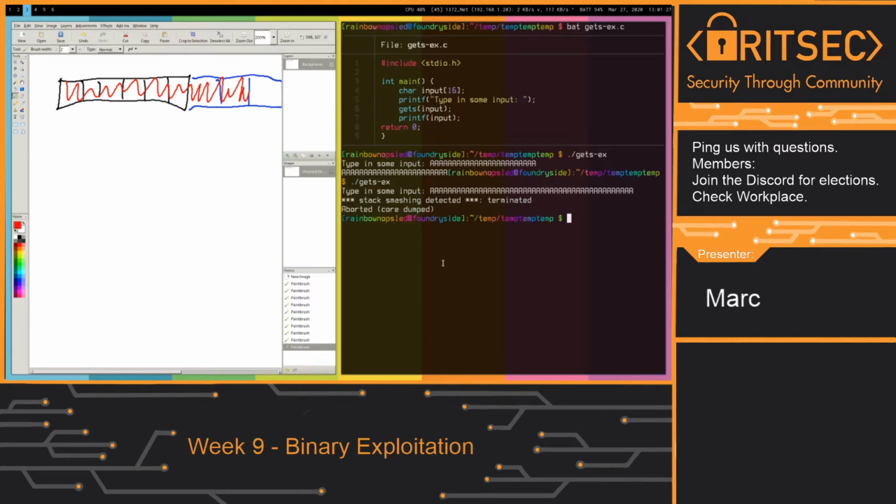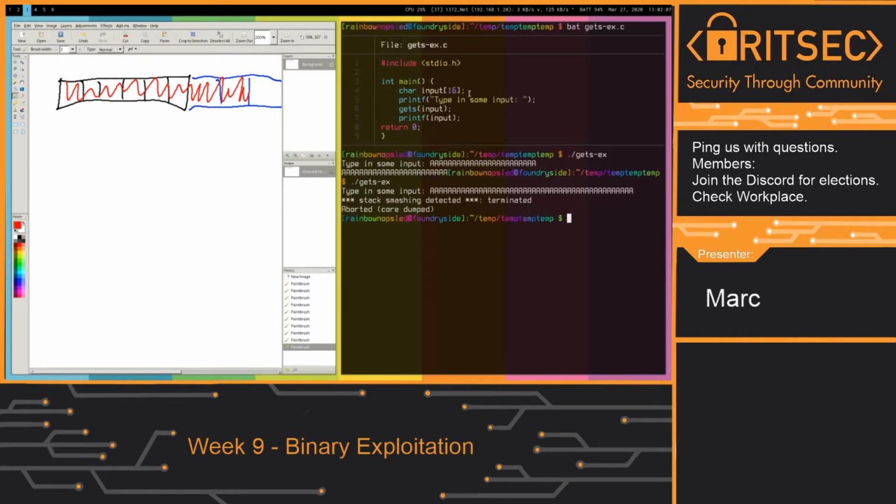Sometimes that actually happens. Sometimes you need 28 instead of 24, or 30 instead of 24. You need more, because even though in the code you might have allocated 16 bytes, really the compiler allocated 20 or 22. And on top of that, there might be some variables afterwards that you can overwrite. In this case, there aren't, but maybe there are. There could be other weird stuff going on. So it might look like you have to write more than 16, but in reality, you might have to pass it a bit more than 16 bytes before it'll crash.